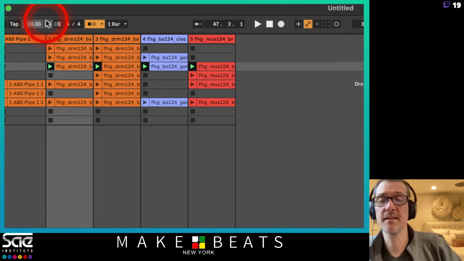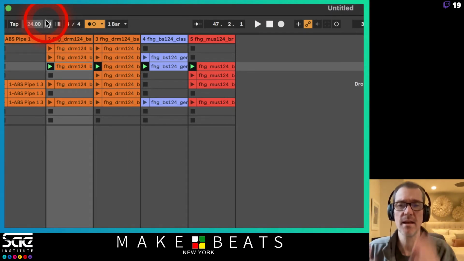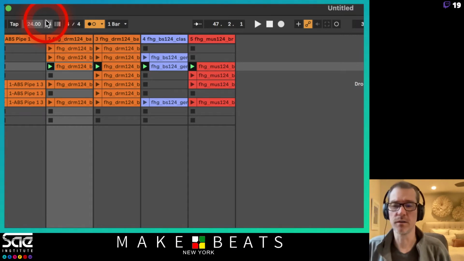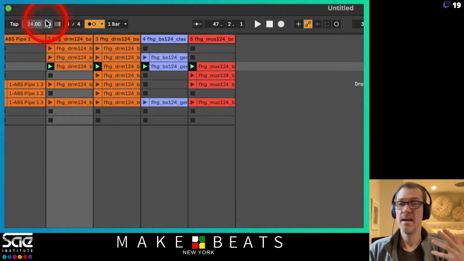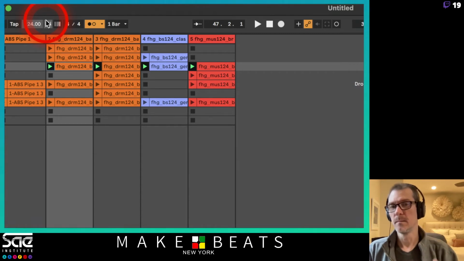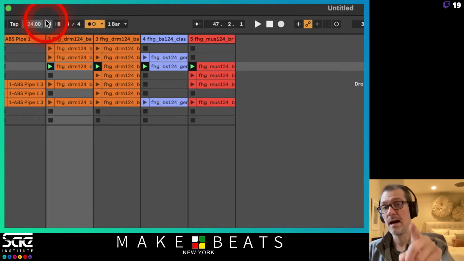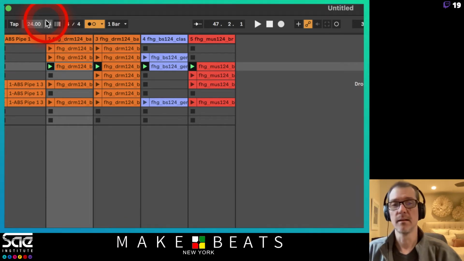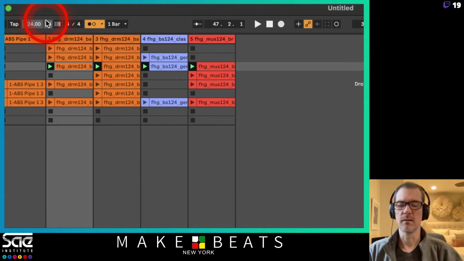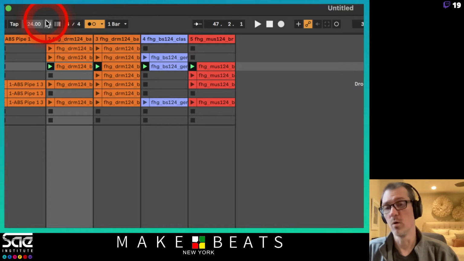This is one of the best things about Ableton Live, that you can drag in clips from different tempos and they will all work together in real time. And you can change your tempo in real time and it works. It's great for playing on stage. Hence the name Ableton Live, because it was designed for playing live. Go figure. That's a weird name for something that's designed for playing live.